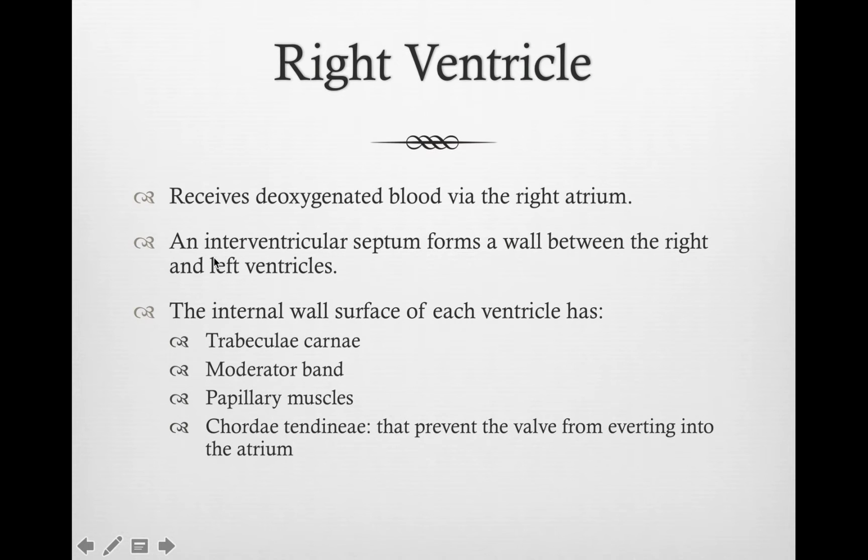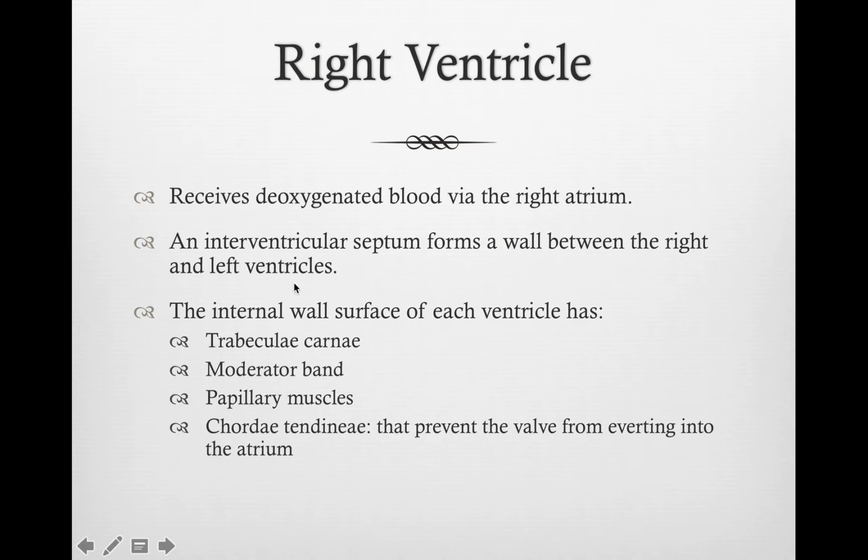Now, the interventricular septum is a relatively thick wall that divides the right and left ventricles from one another, and again maintains that distinction between the two so there is no crossover in blood. Now, every once in a while, again, for whatever reason, in certain individuals, there is still a hole that remains there, and this hole may or may not cause any problems in that individual. They might not ever know it, but some individuals have it, some individuals live with it for their lifetime and never have any concerns or problems because of it.